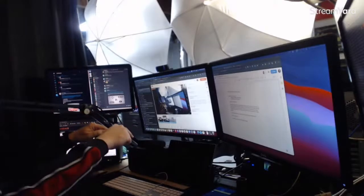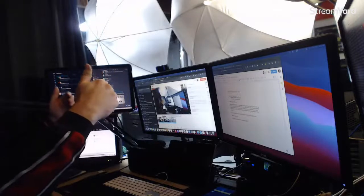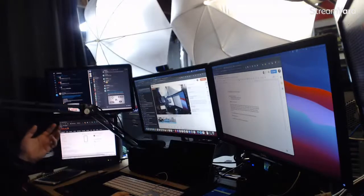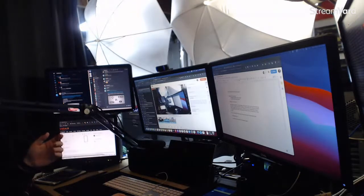Mike, I found it really helpful just to put it on a little table I have back there, and I just set it on the table and then brought all the cables up, including the monitor cables. I purchased, and I think I maybe showed that on the show last time, a Thunderbolt to DVI adapter. These are Dell, older monitors. I think they're IPS monitors, 1080p, 24 inches. And they're just great monitors. I wanted to use them again, right? I didn't want to have to buy new ones. So Thunderbolt to DVI works great. The other one was DVI to HDMI, which plugs in the second port, and boom, we're off and running.